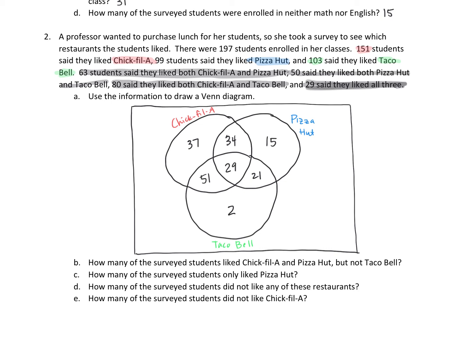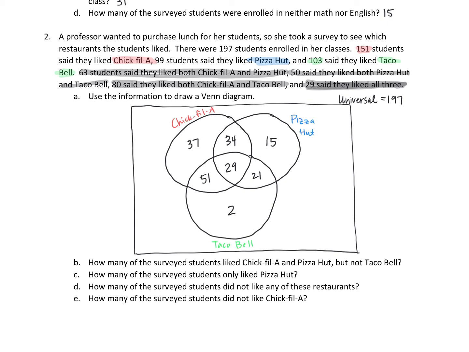All right, so now we have all of the sections within the circles filled in. Don't forget that you have a universal set. That's everything within the rectangle. And so everything within the universe should add up to the total. That's 197. So your universe is 197. So what you want to do is add up all the numbers in the circles and see if that matches 197. If it doesn't, then that means there are some people who were surveyed, or enrolled in her classes, that do not like any of those options. That's what that means. So let's add up everything within all of the circles.